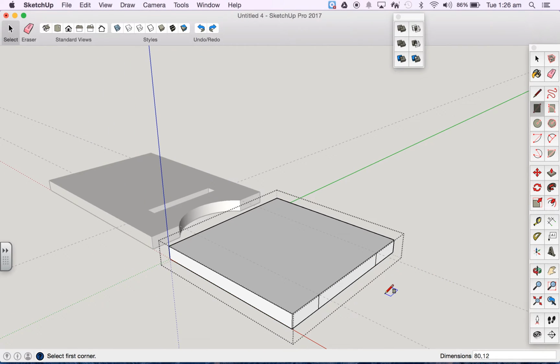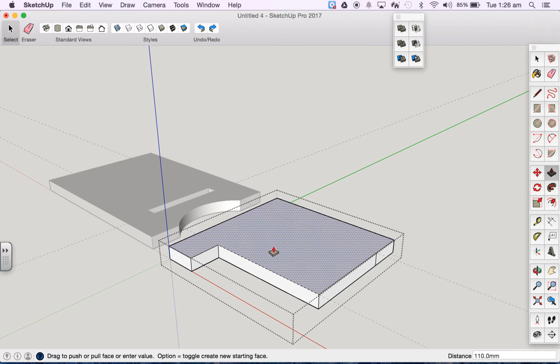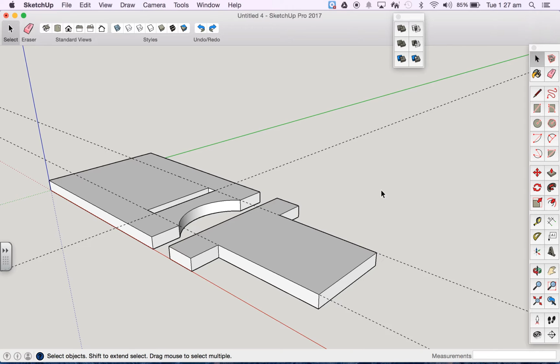Now by doing that, what we've done is we've isolated this end into 3 different areas. What we're going to do is take these 2 outside areas, this one, and push that through 110 millimeters, and push that one through and come across and touch there to make sure it's exactly the same, forming this T shape. And that's basically it. That's the 2 parts that make up the CD rack.